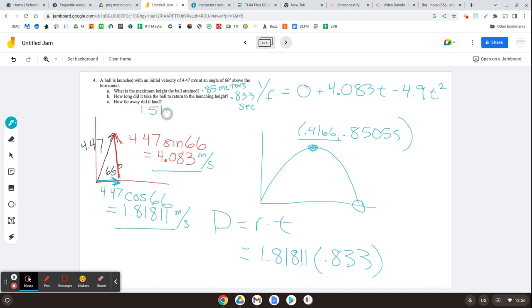This is kind of like what your projectile is going to look like on your catapult project. That's about how far we're going to shoot. Actually, we want to shoot a little bit further than that, somewhere between 3 and 6 meters. This gives you an idea of what we're going to need. Hope it helps. Boom!